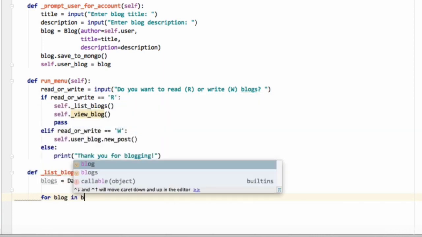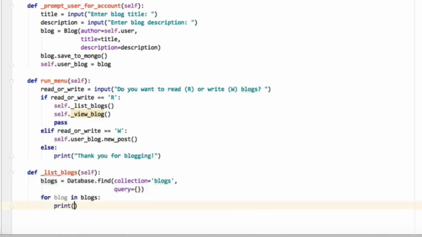For blog in blogs, print ID, title, author, like so. Format blog ID, blog title, blog author. So we know what this does. Simply prints out the ID, the title, and the author of the blog.